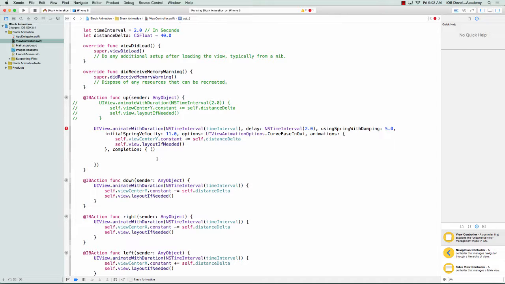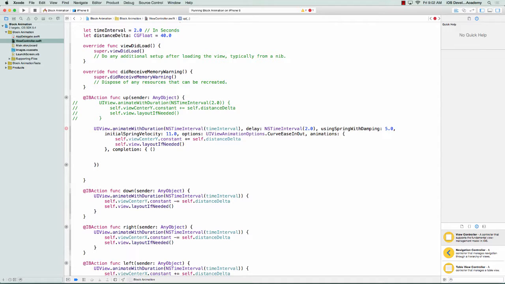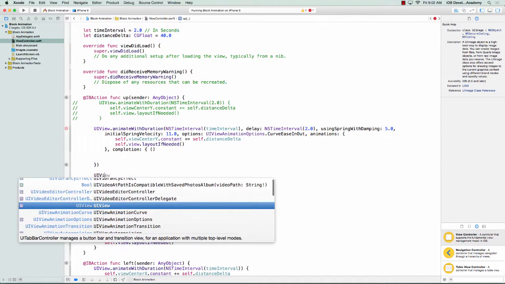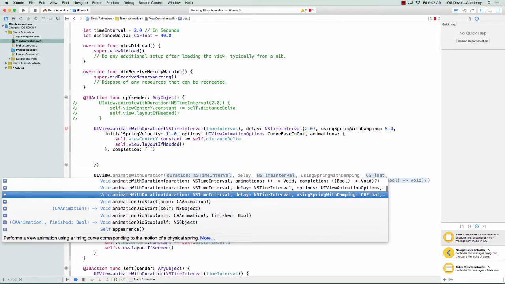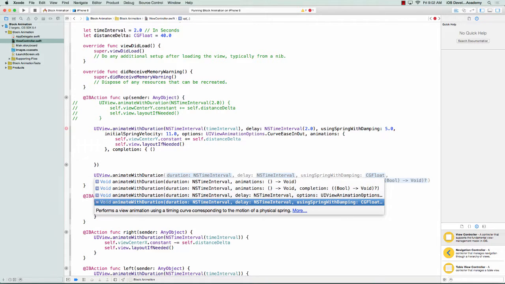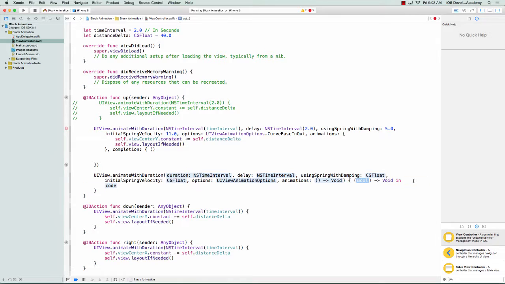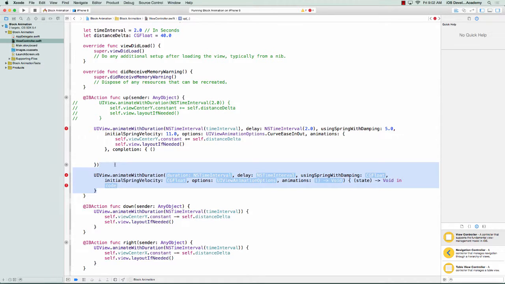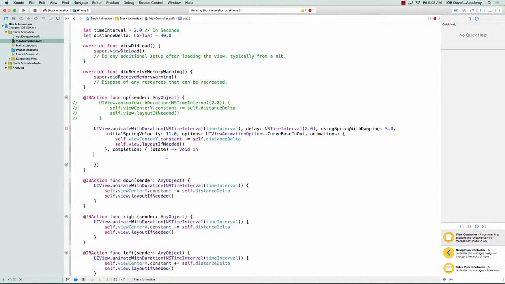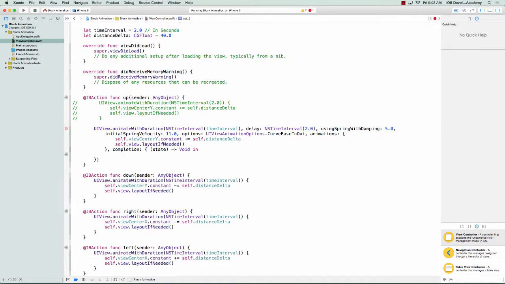Okay, so if you're ever confused about this, there is a way you can figure it out. If I'm typing the method again, animate with duration, delay, using spring dampening, notice, by the way, all the other methods that you could animate with. You can simply double click one of these blue boxes, and it will turn it into the closure, and it'll even highlight what you want to call the bool. So it's parameter, arrow, return type, in, and then our block of code. Because I'm super lazy, I'm actually just going to copy that and paste it up here. And there we go. We have our block of code that returns void.